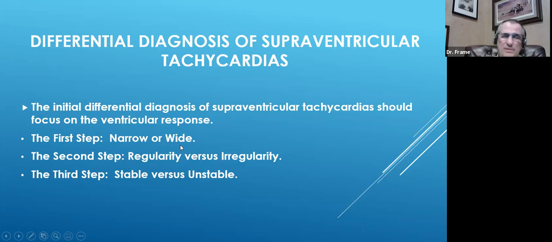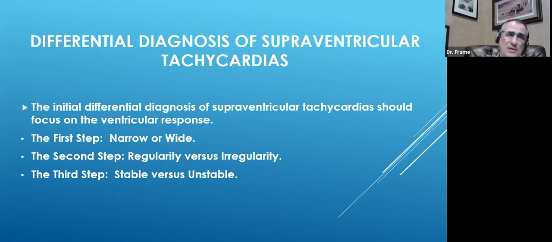And so you get your diagnosis of irregular tachycardia. So again, there are 3 questions that you have to ask yourself when you're looking at an EKG that shows SVT. The first is if it's narrow or wide. Second, regular versus irregular. And then the third step is really going to be based on the vital signs that your EMTs or partner paramedics give you and the patient's mental status.